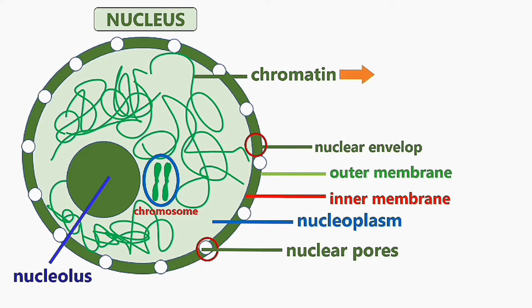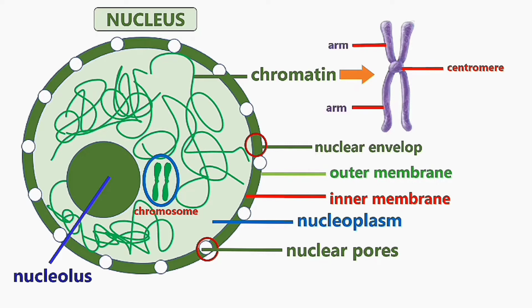If we look at the detailed structure of chromosomes, we see that it is composed of arms and a centromere. Centromere is a constriction at a point on the chromosome which divides the chromosome into two regions known as the arms of the chromosome. You can see in the picture this constricted area is the centromere, which is dividing the chromosome into two regions. These are known as the arms of the chromosome. These can be of equal length or different lengths, smaller or larger.